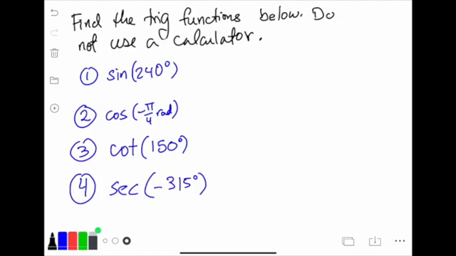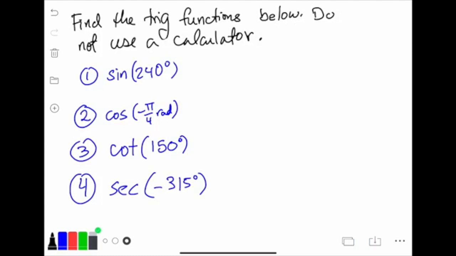And you actually will not really need to simplify anything. You could just plug it directly into a calculator. But for problems where you are not to use a calculator, it is most likely going to be because these angles will refer to one of the special angles. And therefore, you should know how to calculate those given the special right triangles. So, pause this video and attempt to do these problems on your own.